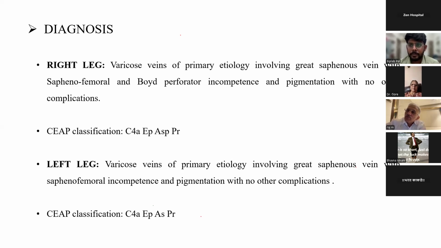Yes. And what is the difference between telangiectasia, reticular veins, and varicose veins? So the difference is due to the difference in the diameter of the vessels. Vessels less than 1 millimeter are termed telangiectasia, 1 to 3 millimeters are termed reticular veins, and more than 3 millimeters are termed varicose veins. Okay. Is it only size or the location also? Location also, in the sense of the layers of the skin.